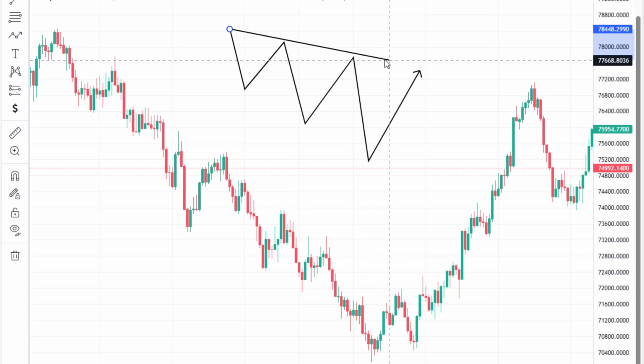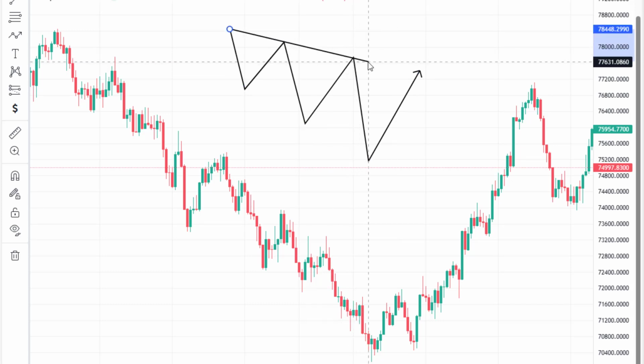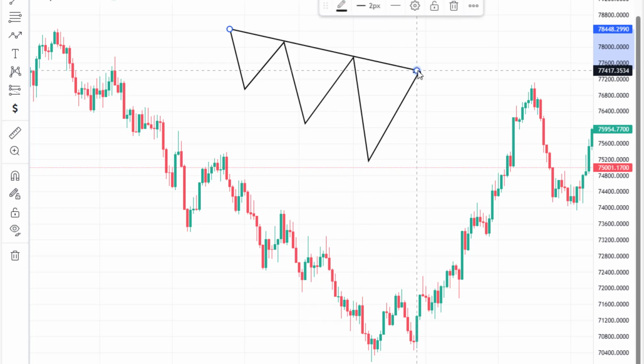Or some people draw and they are not very careful, or they are not very skillful, they draw across the week like that. When they draw across the week, if price comes a third time, you are going to feel like maybe it has broken out. But if you make sure that you touch the wicks properly, you drag, right? You see that when price comes the third time, you are going to enter, probably the fourth time.